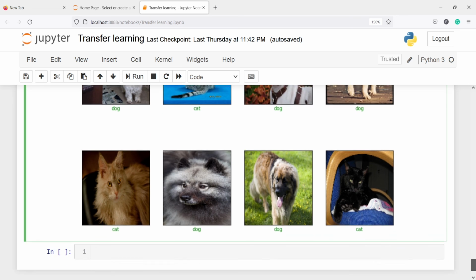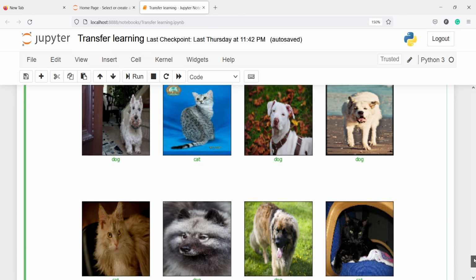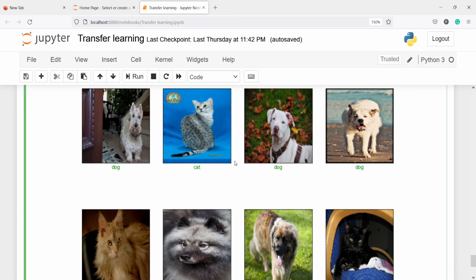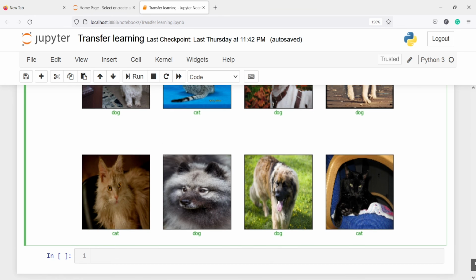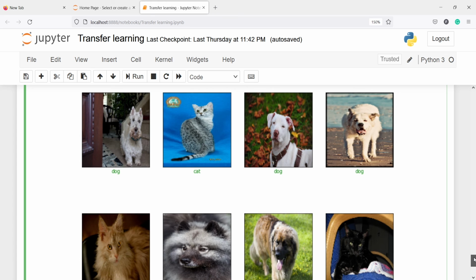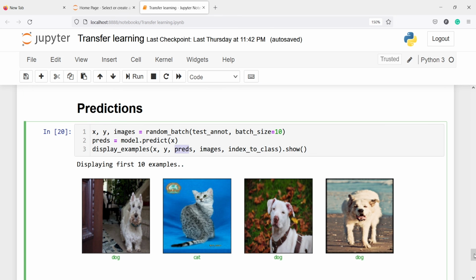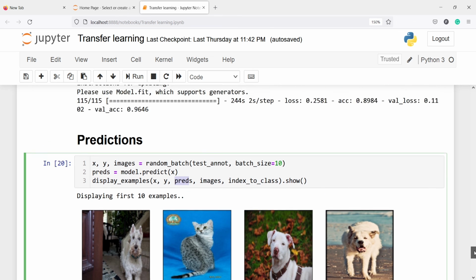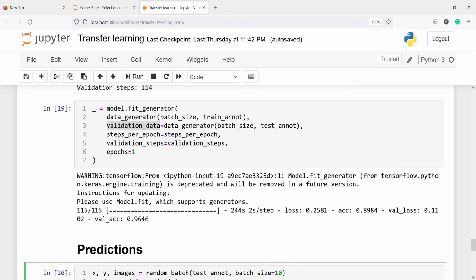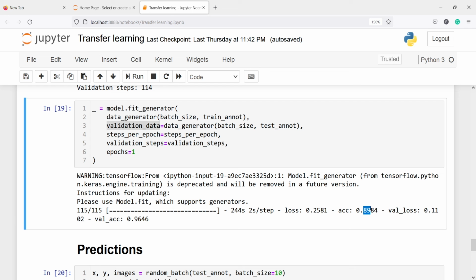And now here in the output you will see we have these predicted images and all the images which are in green color. So you will see here dog, it is in green, cat, it is in green, dog, it is in green, it is also in green. So all the images which are in green color are correctly predicted. These are the correct predictions, and if I print more then you will find 1 or 2 red images as well, because our accuracy is 89%, or you can say 90%. 10% of the images are misclassified.